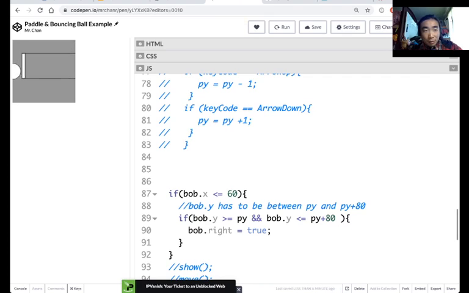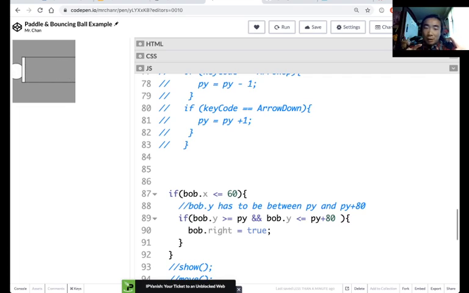Gosh. Okay, so notice right now, because the paddle's out of the way, it goes to that far wall. Do you see that? And then as we move it back into here, it's clear, it's within range. Shoot, it didn't work. I got my logic wrong. Once the x coordinate is less than 60, Bob's y coordinate is greater than py, and bob.y is less than py plus 80.